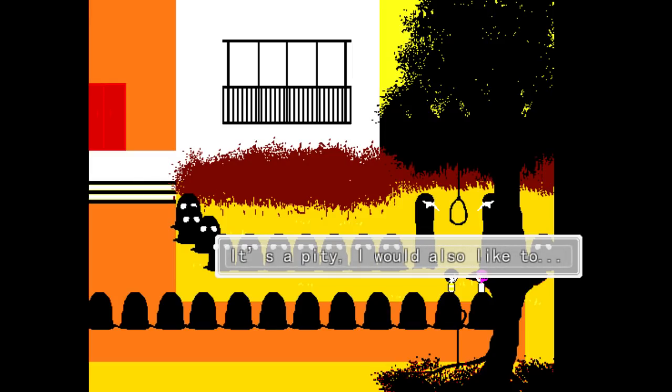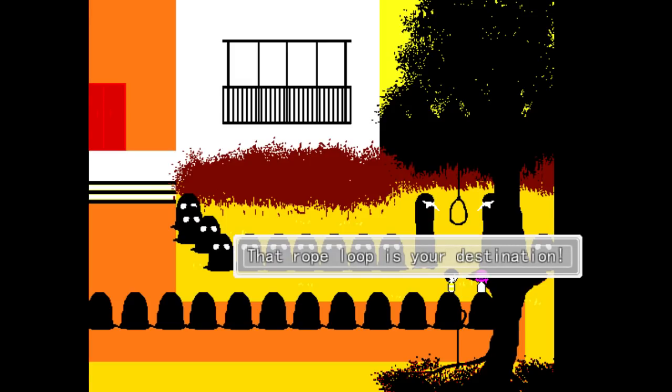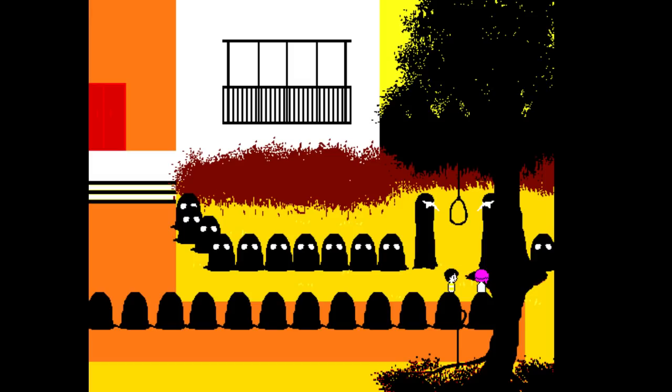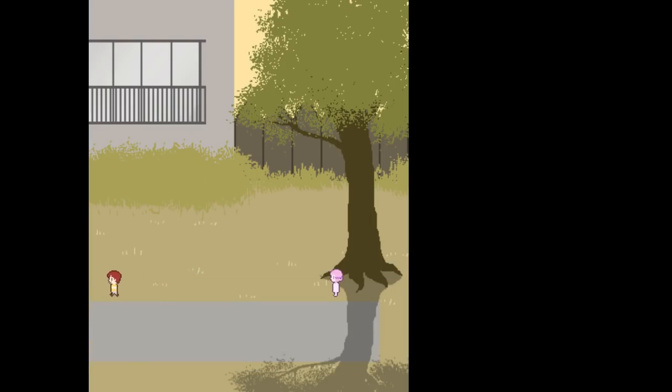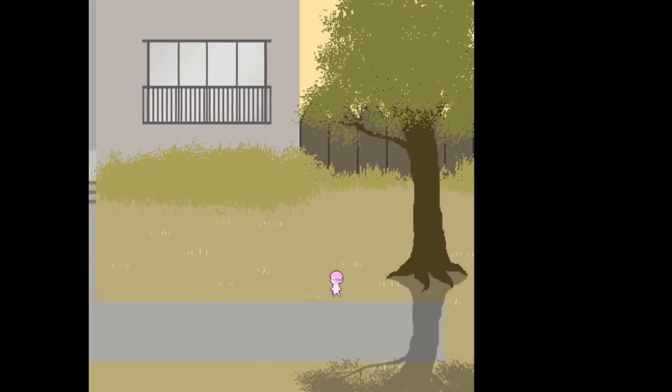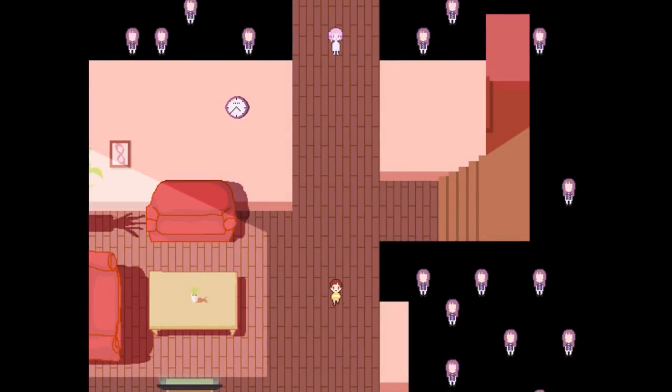It's a pity. I would also like to go over there. That rooplope is your destination. Night runs. Yep. I don't want to. I don't want to. I want to go home. He could have run through my front door and escaped, but really, he's just an idiot. He deserves to be sacrificed to the tree god. So, let's go over this way. Oh, his brother showed up.